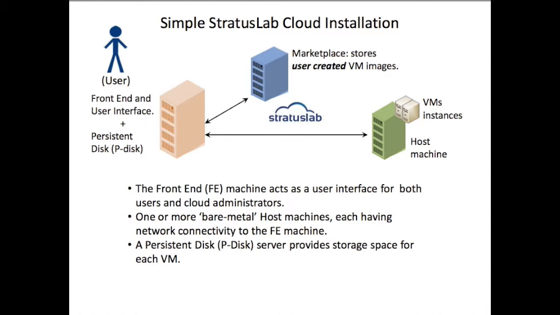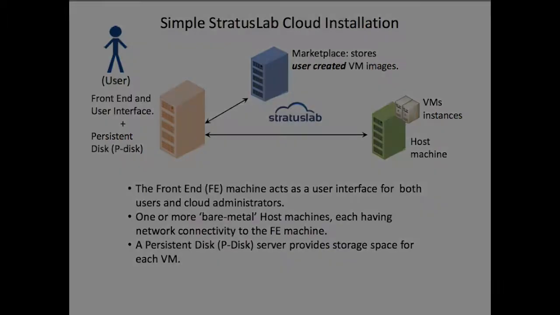During the boot process, the volume created on the pdisk server is mounted on the host and acts as its disk storage. The network connection from the host to the front-end machine is used to access this storage. In the configuration shown here, all the components of the cloud installation are located on the same premises. That is to say, they are all located in Trinity College Dublin, or TCD as it's called in the slides.